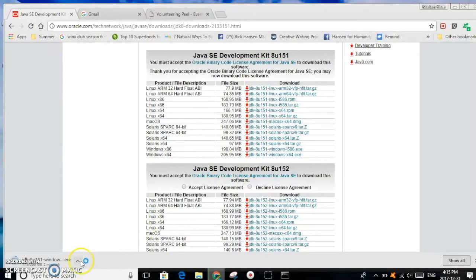It will start downloading the file. When Java is downloading, select an option to open the file once done. It will automatically start the installation process once the download is complete. If you don't select this option, the alternate way is to navigate to the download folder once JDK is completely downloaded, and double-click on the exe file to start the installation process. As my operating system is 64-bit, I am going to download the 64-bit version. You should download the version that matches your own operating system.